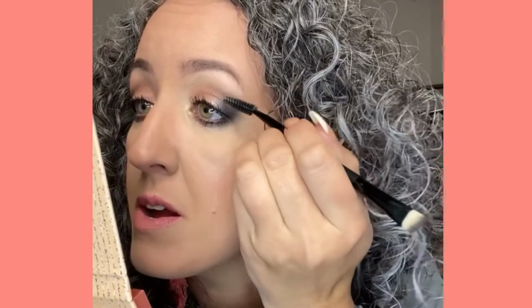And I feel like if you do 2 or 3 layers, it can really look like false lashes, which I think is super cool. So then, just take the spoolie end where that mascara got up there, and it just flakes right off once it's dry. Now it's gone. Now it's perfect. That's a little extra bonus tip for you guys.